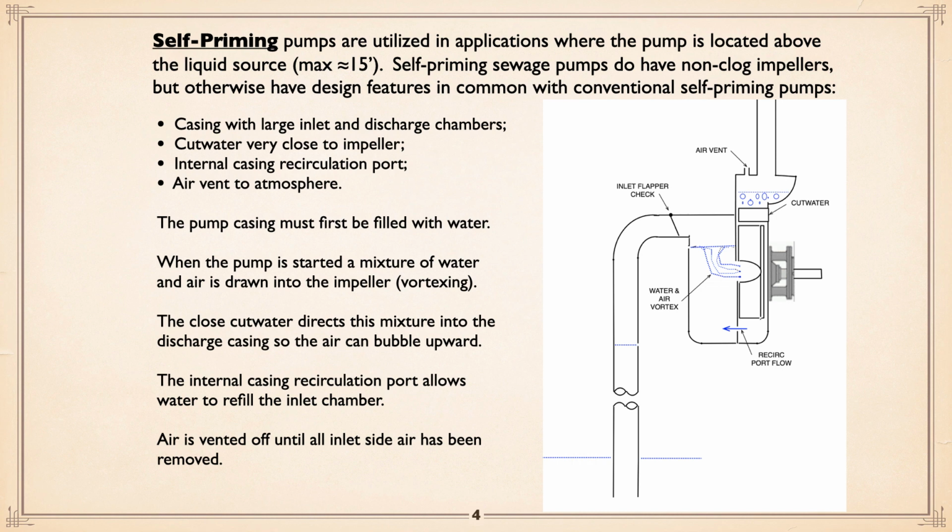First, the pump casing has to be filled with water or sewage before you can play the game at all. When the pump is started, a mixture of water and air is drawn into the impeller, vortexing. We talked about vortexing. This is doing it deliberately to get that air drawn into the pump. The close cutwater directs this mixture into the discharge chamber, and the air will bubble out of the water and is vented off, okay? The recirculation port at the bottom allows water to keep refilling the inlet side of the beast. And the air is vented off until all inlet air from the pipe has been removed.